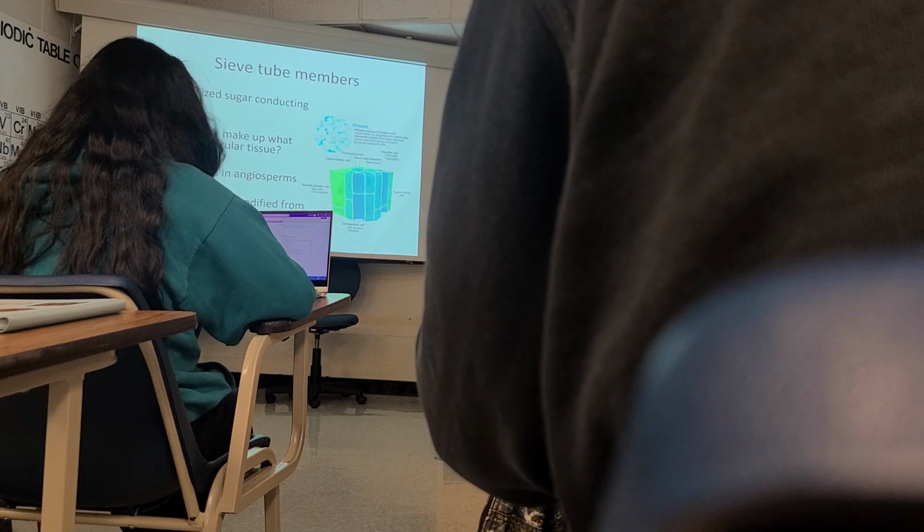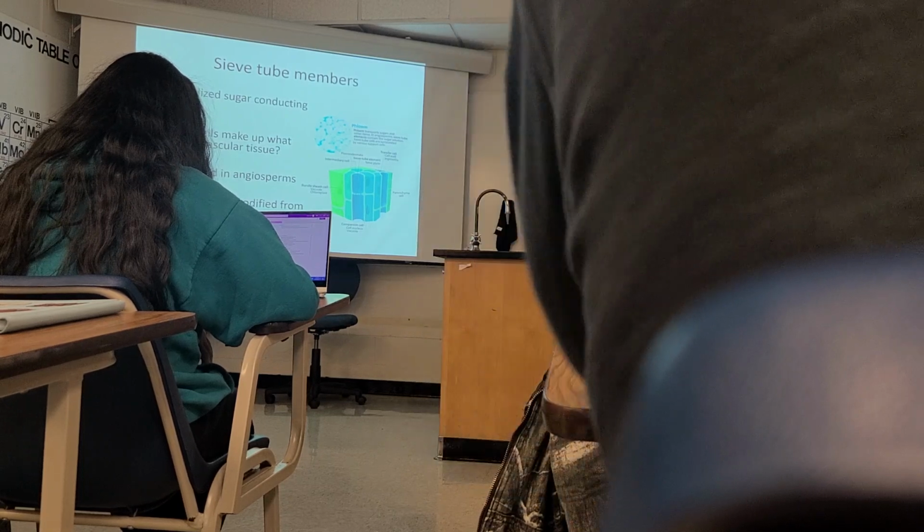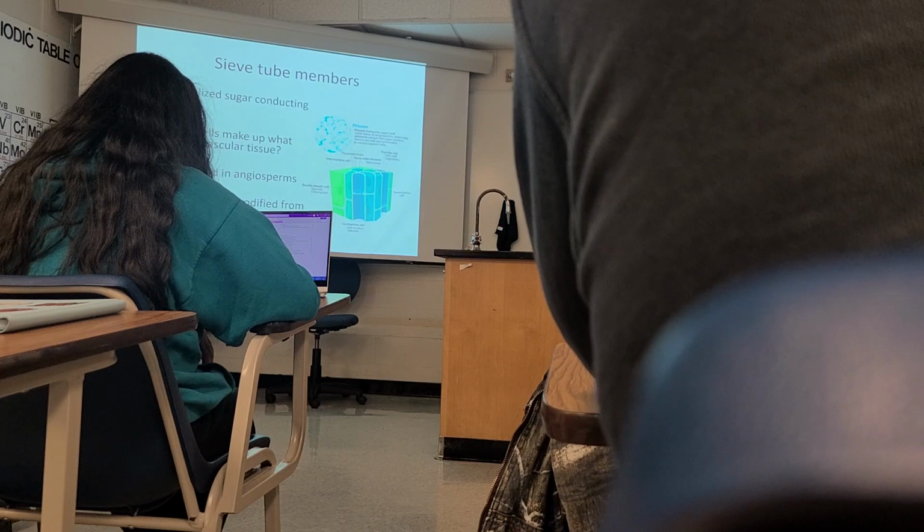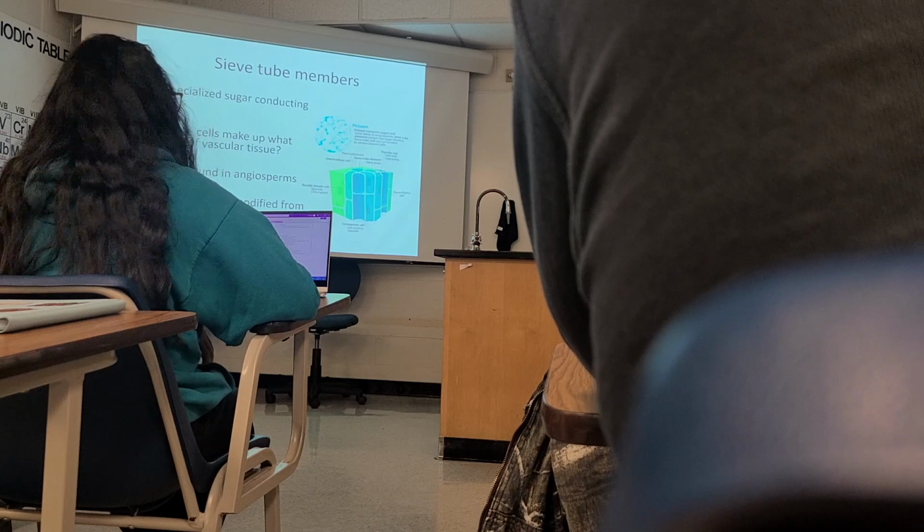But this is going to be a little bit different than what we saw for those xylem cells. Because in the case of xylem, and the tracheids and vessel elements, either you have tracheids only, that was the option, or you had both. You had both tracheids and vessel elements. Those were the two options, either one or both. Right? And you can't have a situation where you have just vessel elements. That doesn't happen.